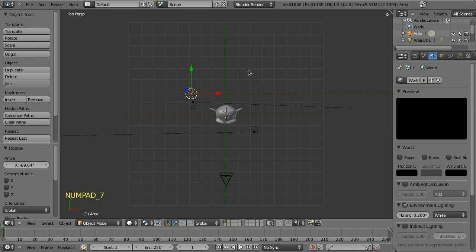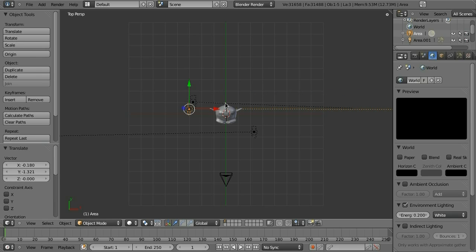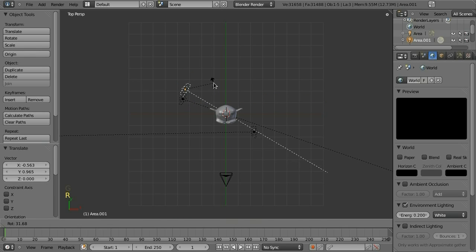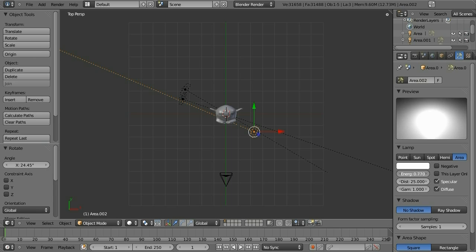Okay, let's see how they are rotated from this perspective. I see, this one should be a little more there. Let's point it here. This one, let's put it here, and this one, let's rotate it this way so it's towards the face. And now, of course, they all should have less energy at very first.